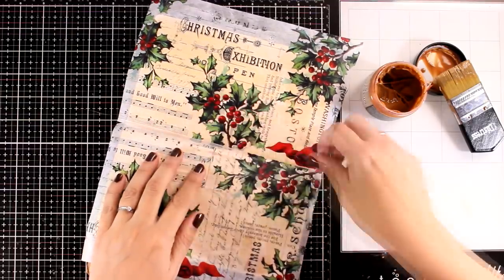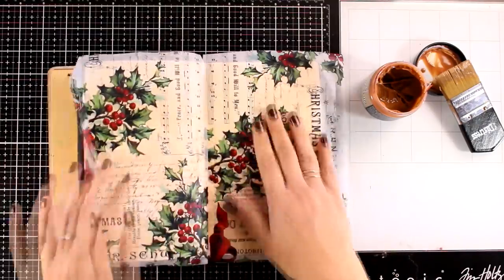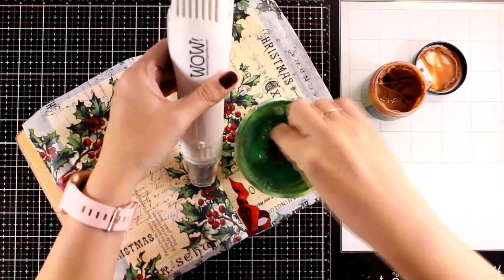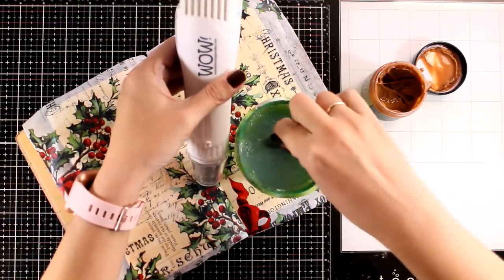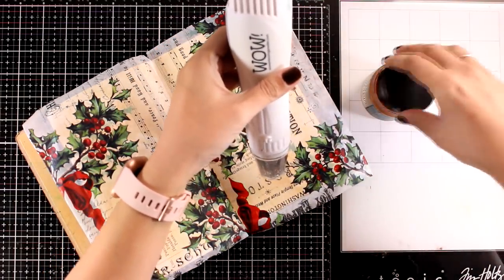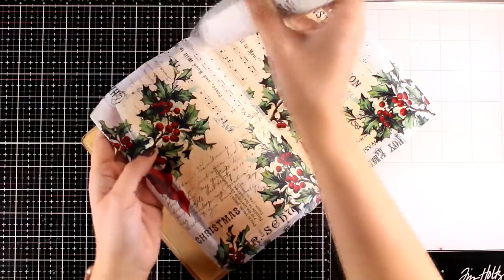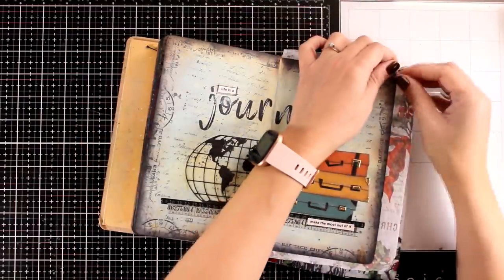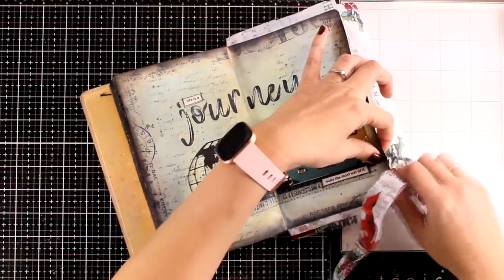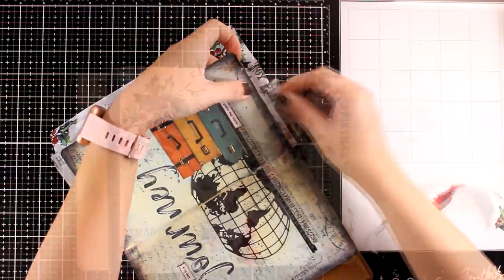Sometimes I even try to end up with bubbles because they do give some texture at the background and some character on my page. I'm using my heat gun to quickly dry the page, and at the same time I don't forget my brush. I don't want those bristles to stick together with the glue, so just dip it in the jar and I can leave it there until I finish my project and then go to the sink and clean it properly. Now you can use your scissors and end up having a nice and neat edge, or you can just tear it off. This is a very thin tissue paper, so it's really easy to do that with your fingers.